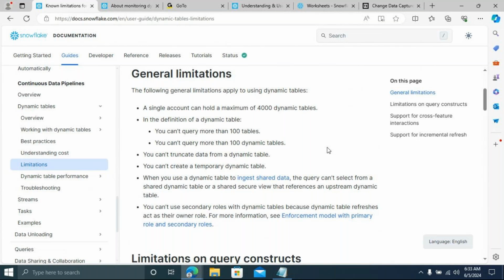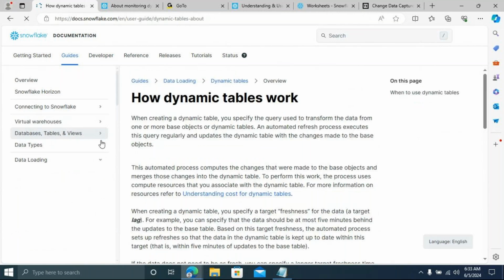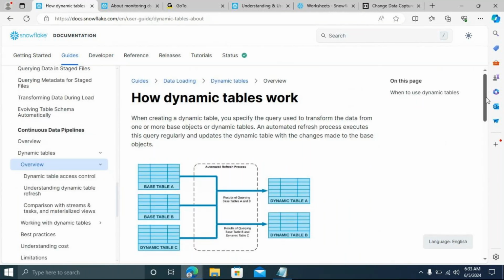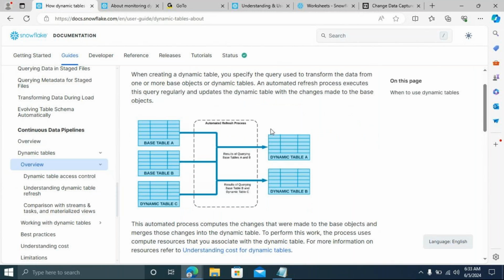Second point is you can't query more than 100 tables. Satish, I already discussed this with you. I can show this diagram to you guys. You can't query more than 100 dynamic tables or 100 source tables.